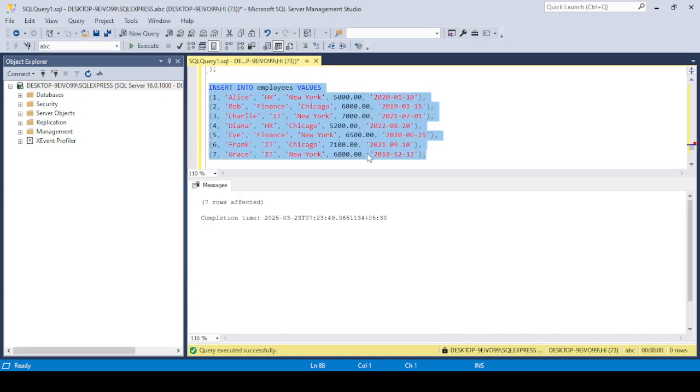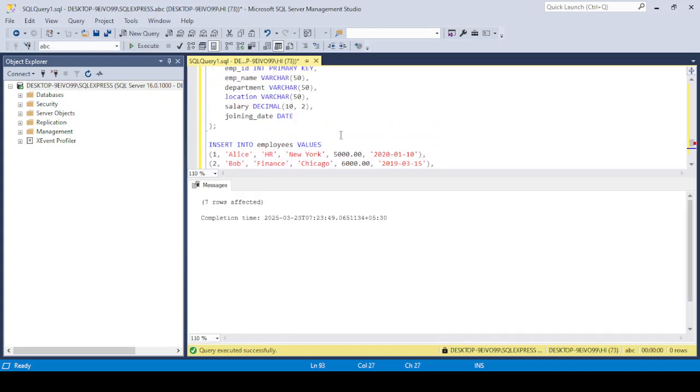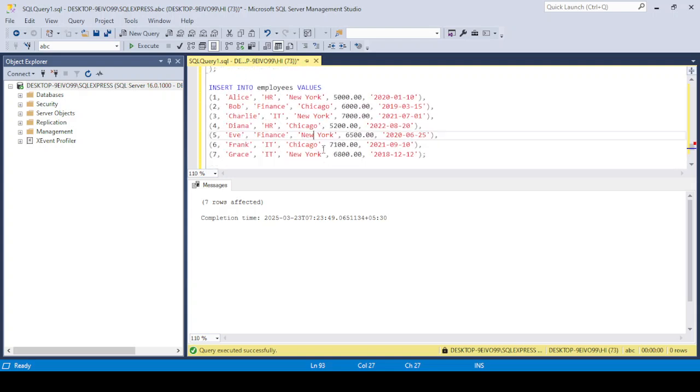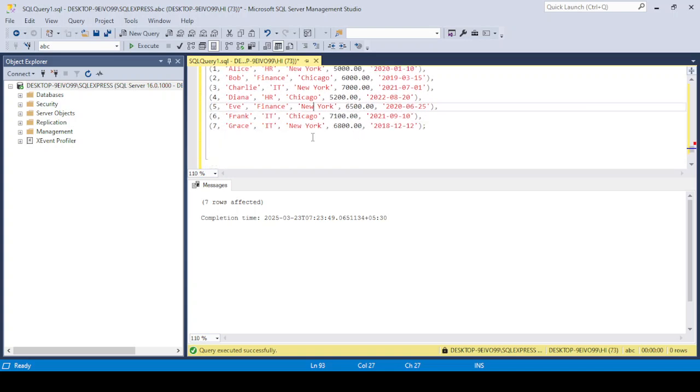The details that I have inserted are employee ID, employee name, the department that they belong to, the location, what is their salary, and the joining date.